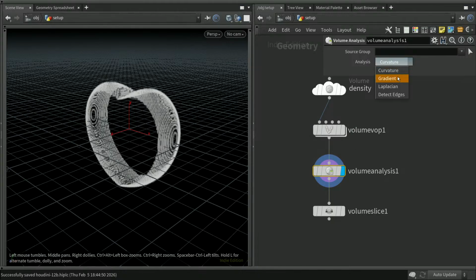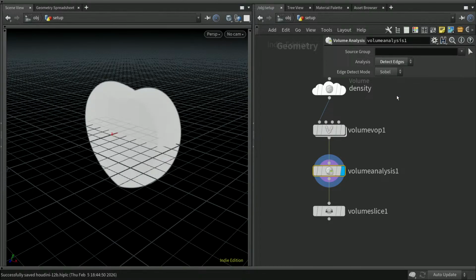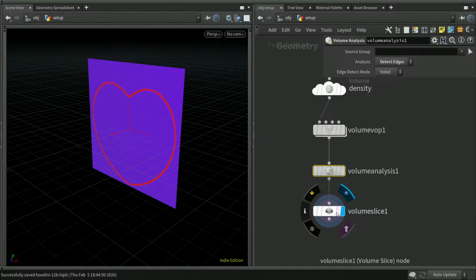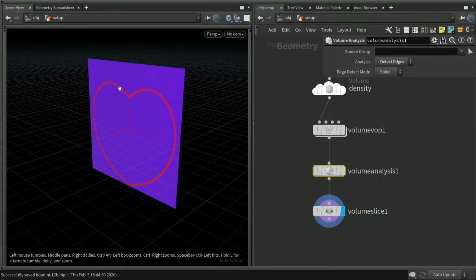And we have something called a gradient and Laplacian and detect edges. So detect edges, as you can see, just detect the edges of this volume. And if you look at the volume slice, you have the edge here.